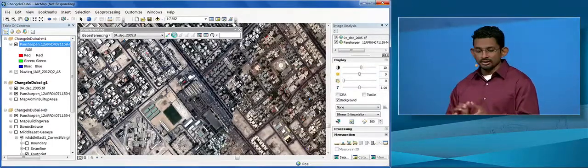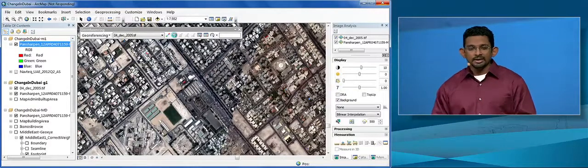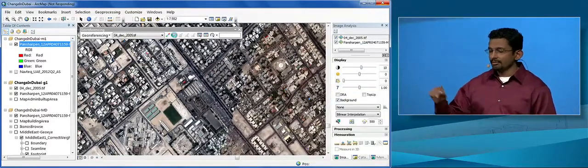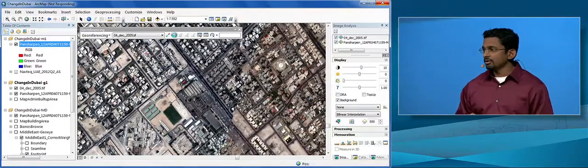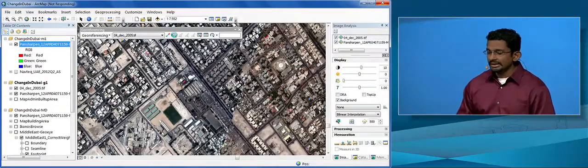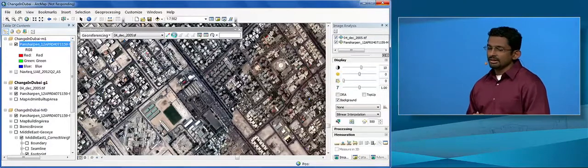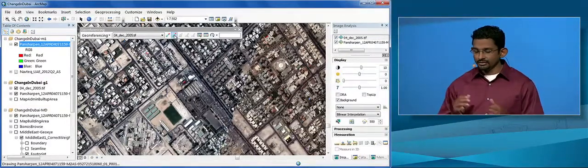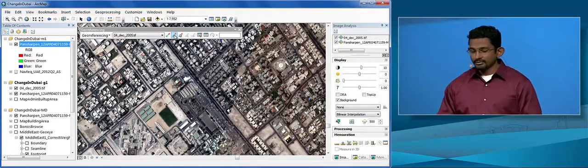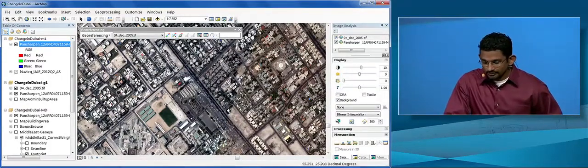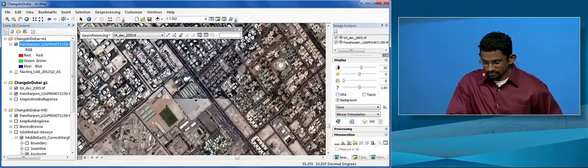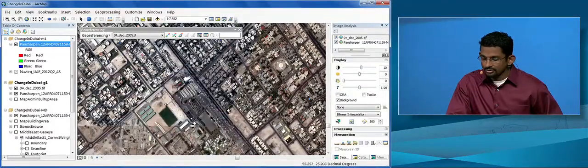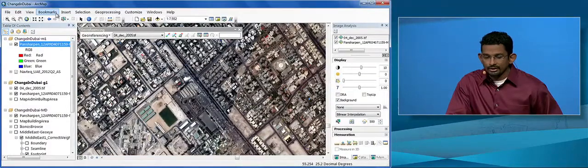Now, this is great for the historical imagery that I'm dealing with. And like I told you, it's a very simple workflow. Press a button, pick your images, no tie points, no control points, no checkpoints. There's no complexities the user needs to deal with. Just like that, it fits. You can now compare the two images, automatic georeferencing.